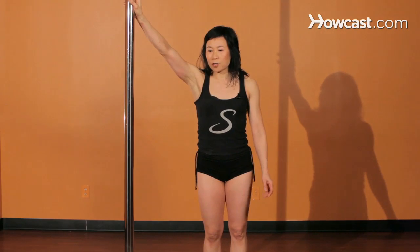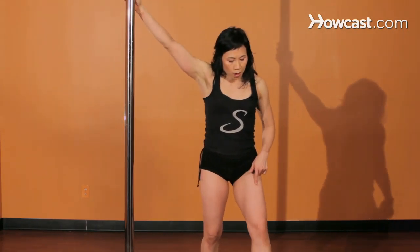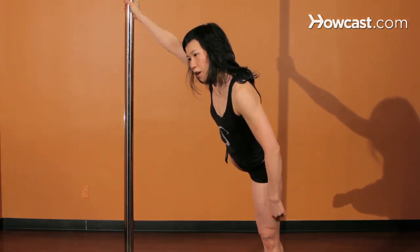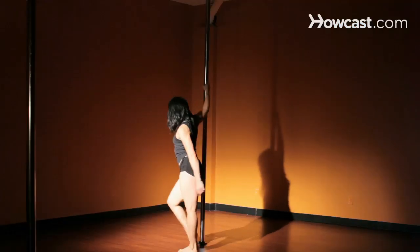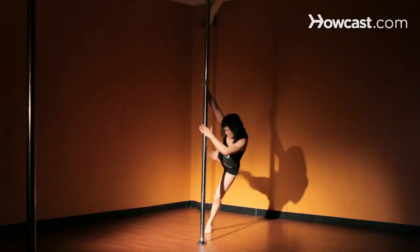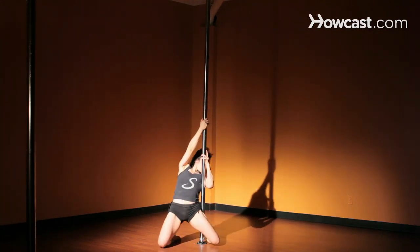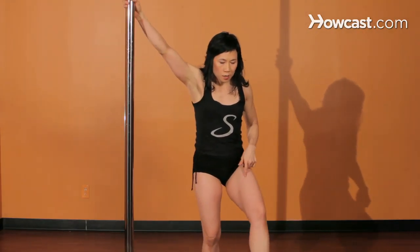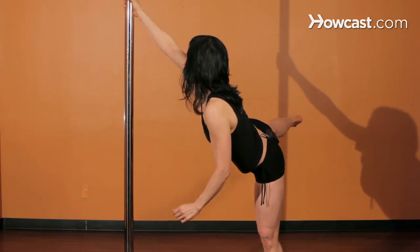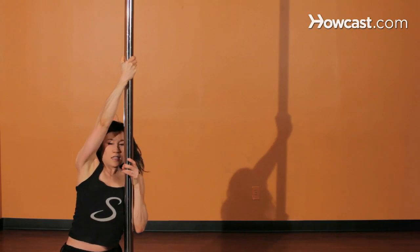Your right hand comes above your head. You're on the left side of the pole. You're going to step on the ball of your left foot — come up high on the ball of your left foot. Reach your right leg behind you. Your right leg is going to spin backwards as your left hand comes across your chest onto the pole. Just leave that left foot down as that happens, and then the spin will happen. Right hand on the pole, step on the ball of your left foot, reach your right leg out, spin it backwards, hand comes to the pole, and the spin happens.